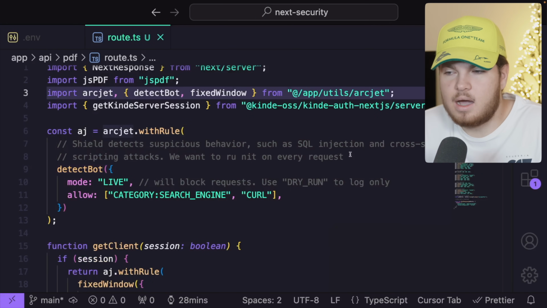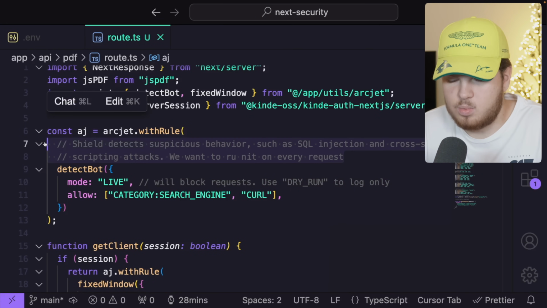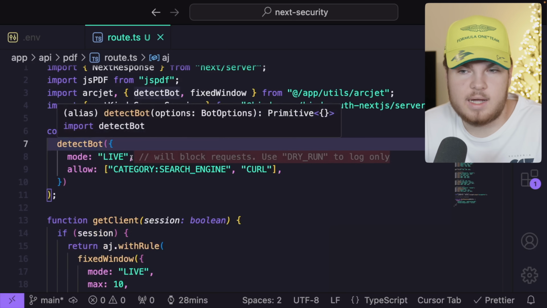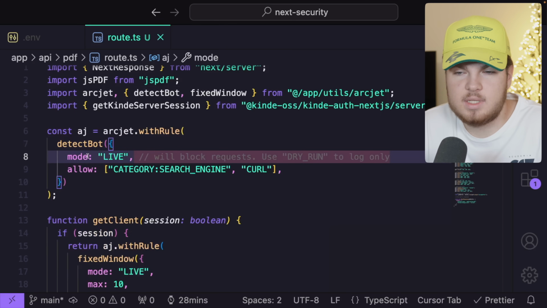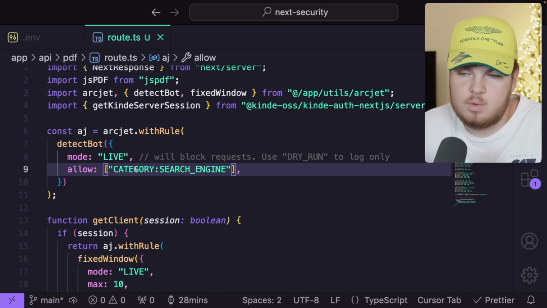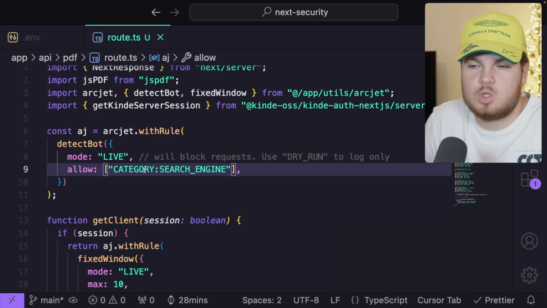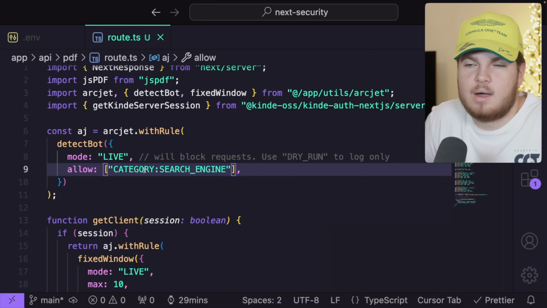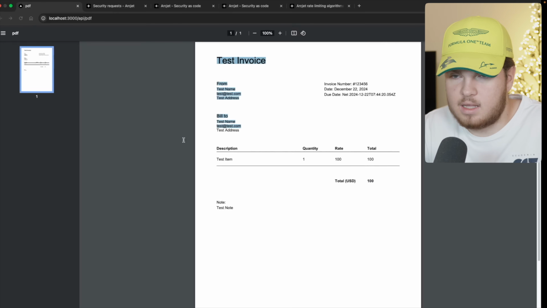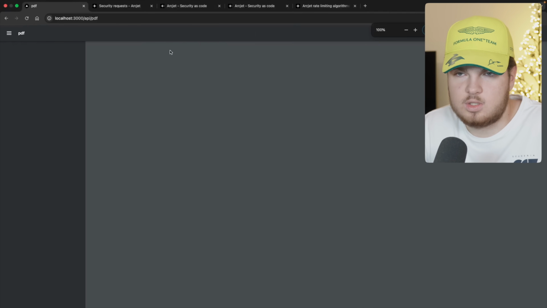So for that, again, Arcjet has our back. And what we can do right here is use detect bot. This is another rule provided by Arcjet. We say right here mode of live. This means we will block requests. And then we also have an allow array. And inside of here, we pass all of the actual bots which are good bots. This means bots which crawl your website because they are a search engine and you want to be indexed. This means if I now save this and go back, everything still works as you see right here.